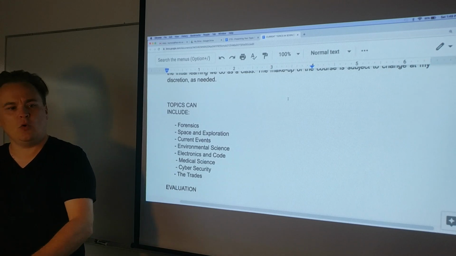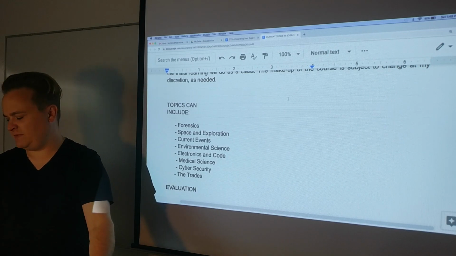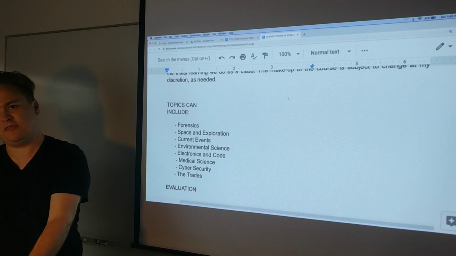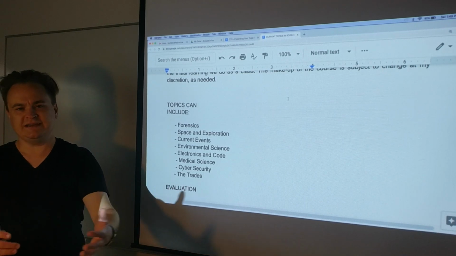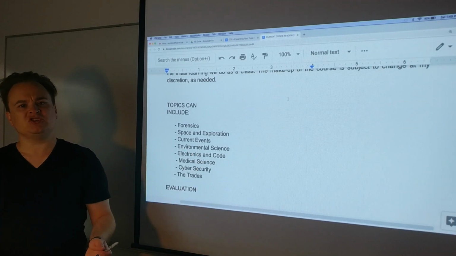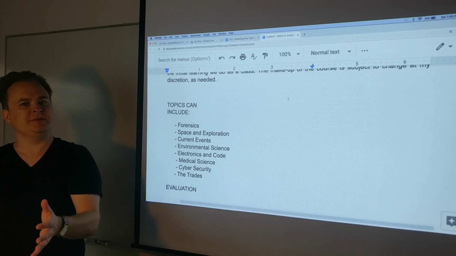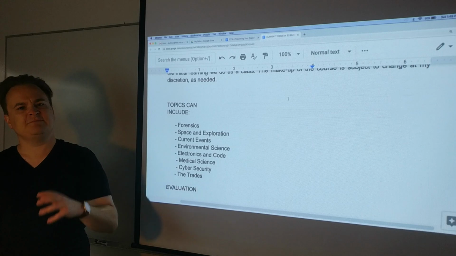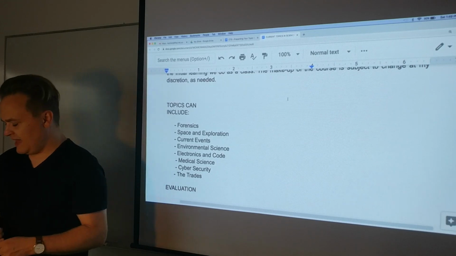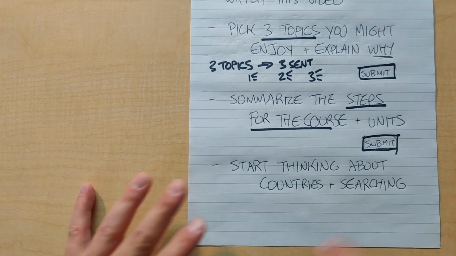How did they do it? What was their political system like? What did people feel about it? What kind of medical things? What kind of travel things? What dates? What was their overall reaction? Give a timeline, and was it successful or not? Another country, because that's kind of where we're going to go with a special assignment. So that's the next thing you can do. Start thinking about countries and searching.